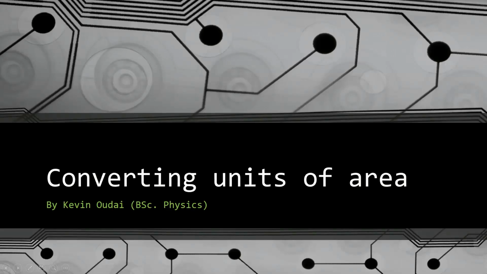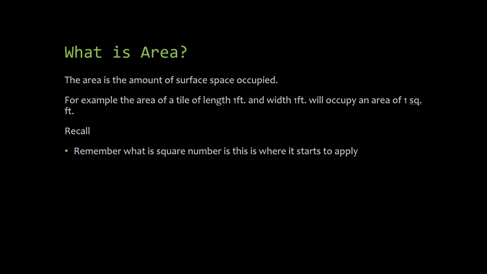So now that we know how to convert the units of length, we are going to look at converting the units of area. Area is just as simple as length. It only requires a few adjustments, and I'll show you those adjustments now. So let's try and remember what the area is, or let's explain what the area is rather. The area is the amount of surface space you are occupying.